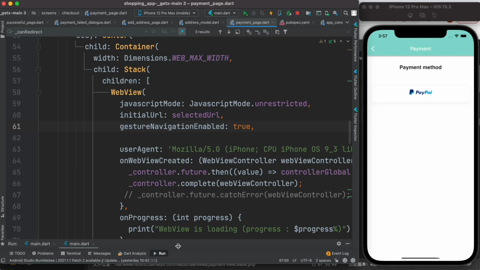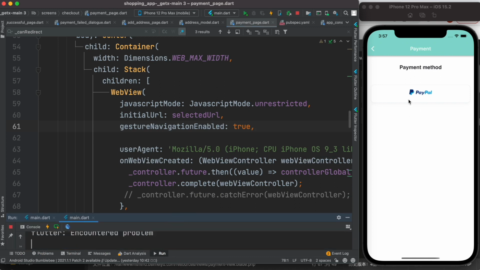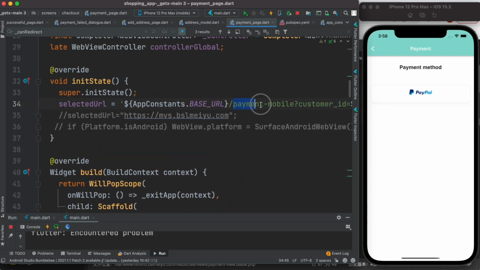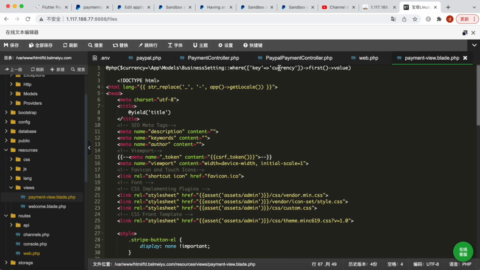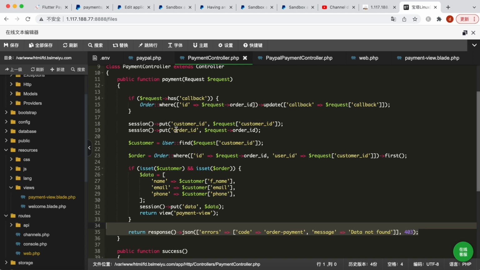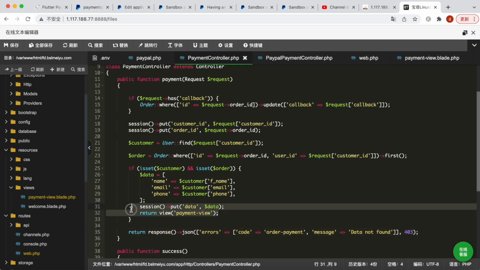Once you call this one, the button, it would make a request to the server. As you see, this is the endpoint, payment mobile. This one gets called over here, and then it calls the payment view.